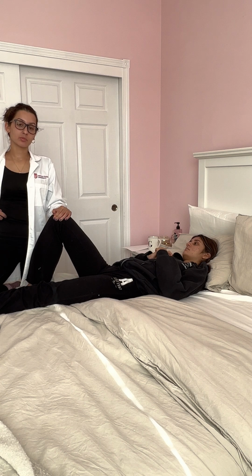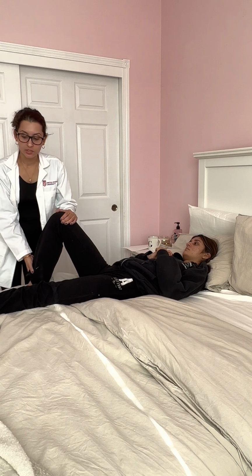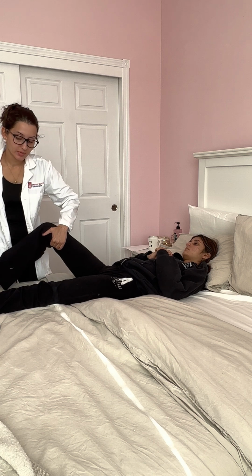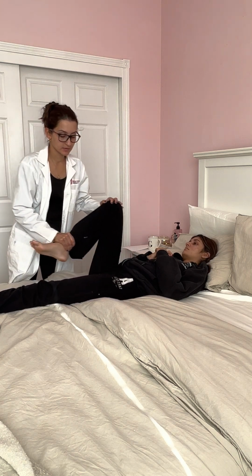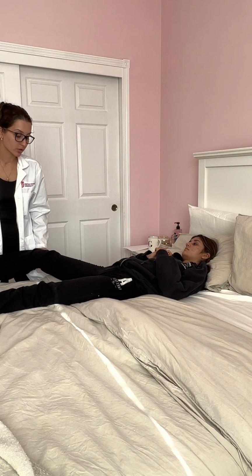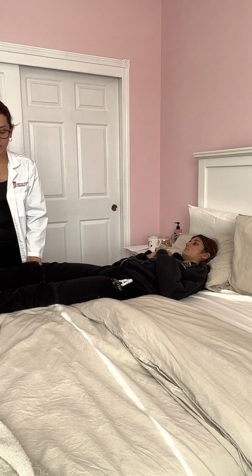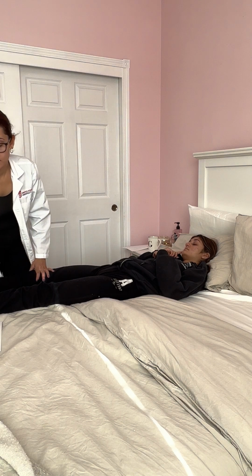McMurray's test is where we are going to medially rotate the tibia and extend the knee. I'm feeling for any crepitus, and I'm just going to have her take your tibia and you're going to do this. Any pain or tenderness? Okay. You're just going to rotate your tibia just like this. I'll go ahead and help you. Just go ahead and rotate it, and then rotate it the other way. Okay. And the patient doesn't report any crepitus or any pain, so McMurray's test is also negative.